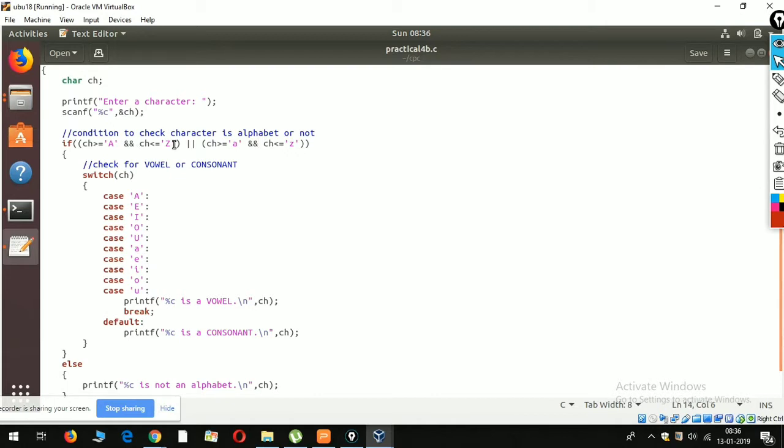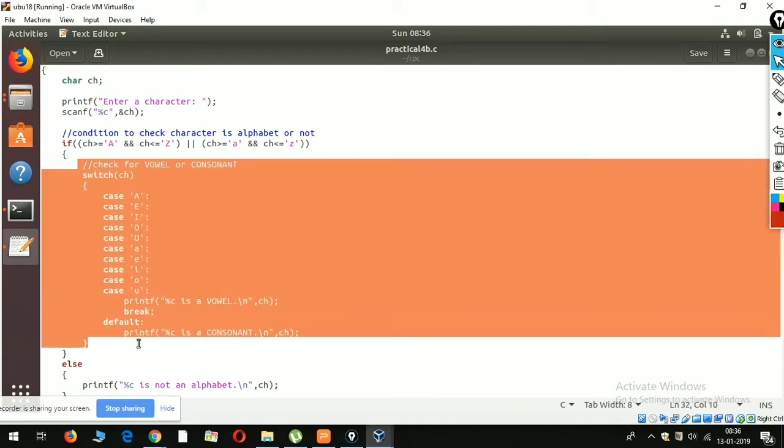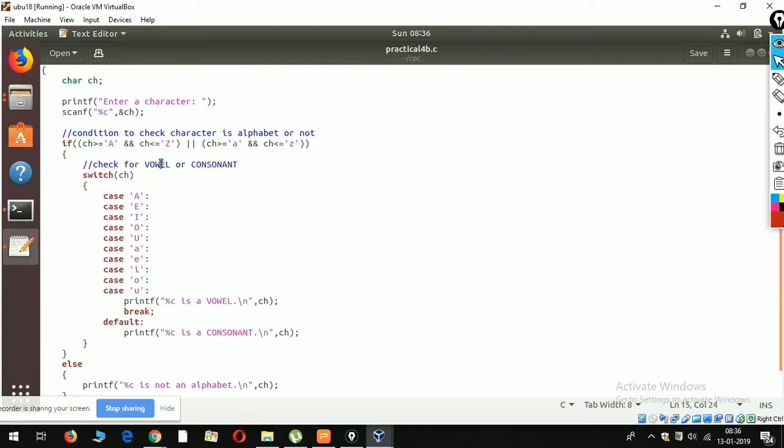And if any one of these conditions is true, we can proceed with checking whether the character entered is a vowel or not. Basically, the character being entered should lie either within capital A to Z or within small a to z. It should not be a digit and it should not be a special symbol.